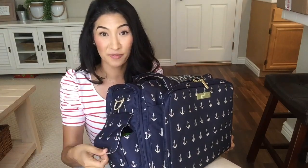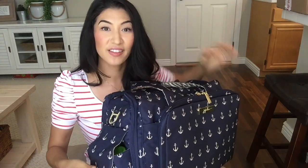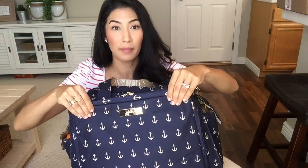Moving on to the side pockets. I love the magnetic clasp feature — you're not going to snag your clothes on any funky buttons, hooks, or clips. These are amazing and I think really luxurious. Ethan's sippy cup by Summer Infant full of water. And on the other side I have a sunscreen — this is my current favorite right now. It's kind of a more natural sunscreen. It's Sunbum SPF 50.